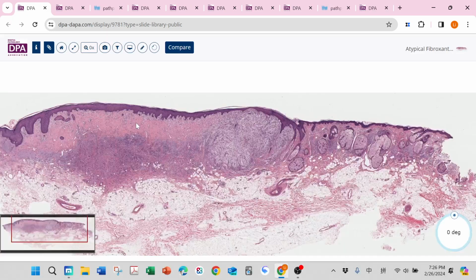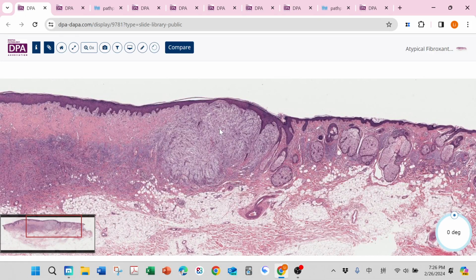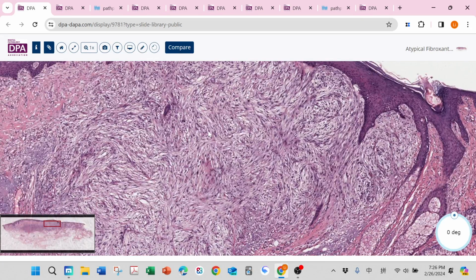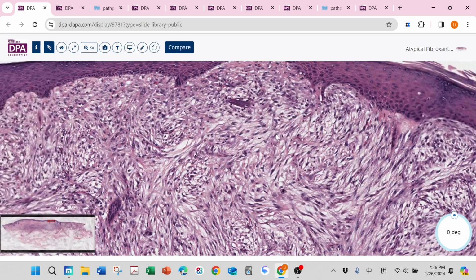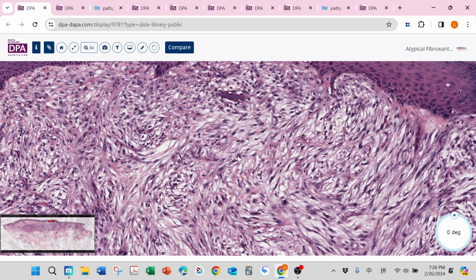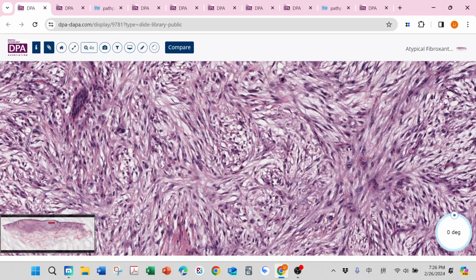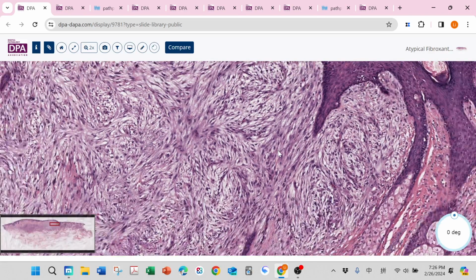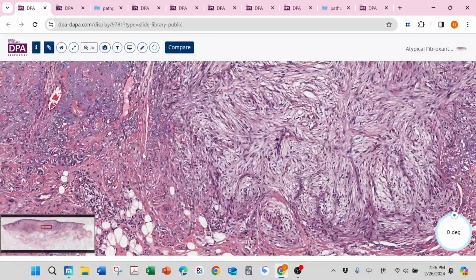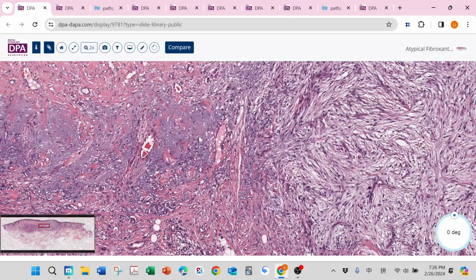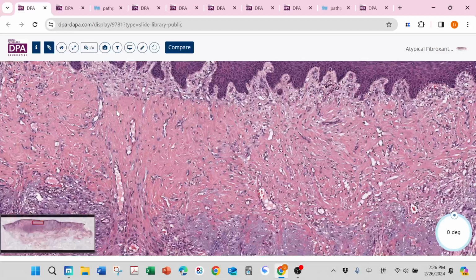Let's see a few more examples. This one is more of a foamy cytoplasm, more like xanthoma cytoplasm. But when you look inside, it is still spindle shaped cells, hyperchromatic, really pleomorphic, high-grade looking. So with this example I just like to show you this foamy cytoplasm. But whatever this morphology shows you, you still need to do the staining to make your final diagnosis.